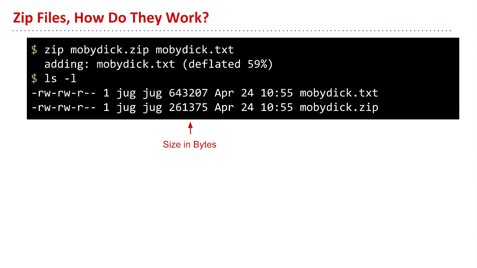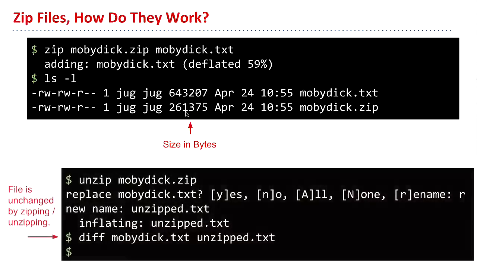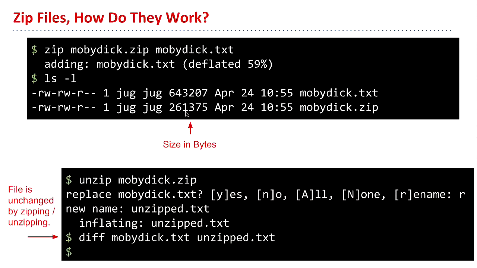I remember when I was at the tender age you guys are, I was somewhat mystified by the idea of zip files. The idea that I could take a file and I could zip it up and then somehow it's smaller. And what's more, after zipping up, say, the text of Moby Dick, look, it's smaller, 261,000 bytes, there was also the unzip command, which I could unzip Moby Dick and I get back the original file. What is this magic by which a file can be made smaller? In this case, much smaller.